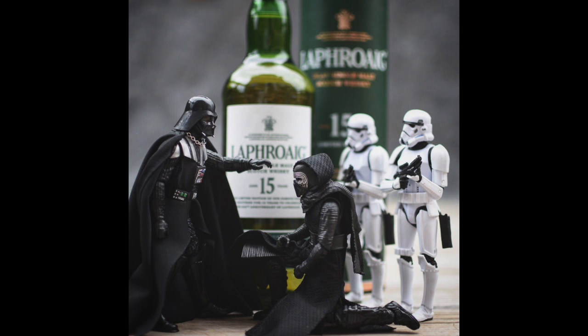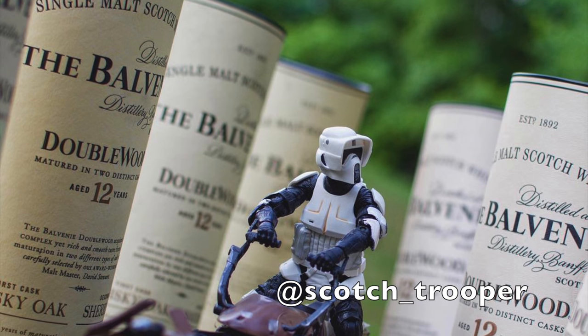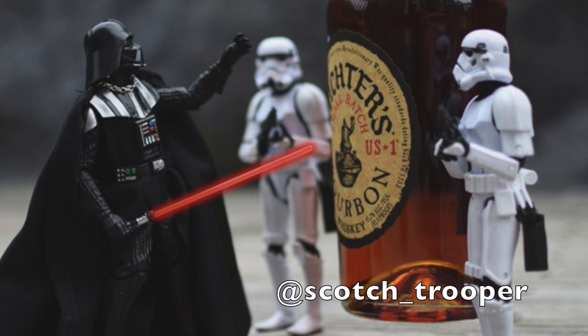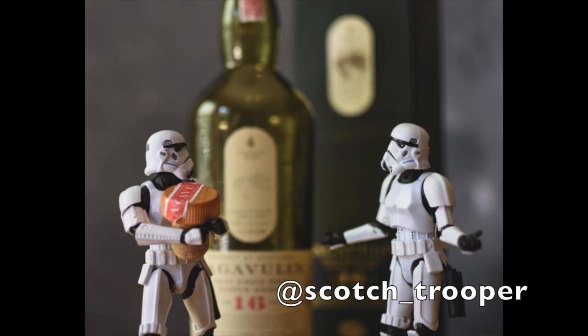What Bart doesn't know is I bought this for him — this is a gift for Bart. His bar was finished and it's nice, so I thought he needs a Scotch Trooper lamp on his bar. A little tear came down. We'll get Scotch Trooper's permission to put up some of his photos. What Scotch Trooper does — he loves Scotch, he loves Star Wars — he takes pictures of Stormtroopers with different Scotch bottles and puts them out on Instagram and Twitter. He's a kindred spirit of ours. We've never met him but we've had a lot of interaction virtually.